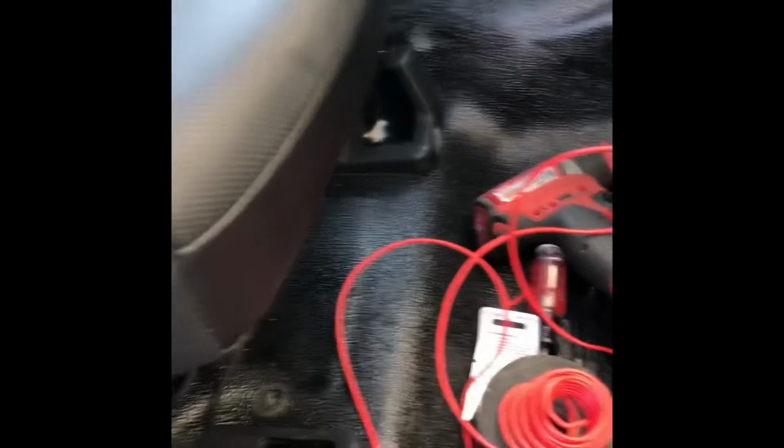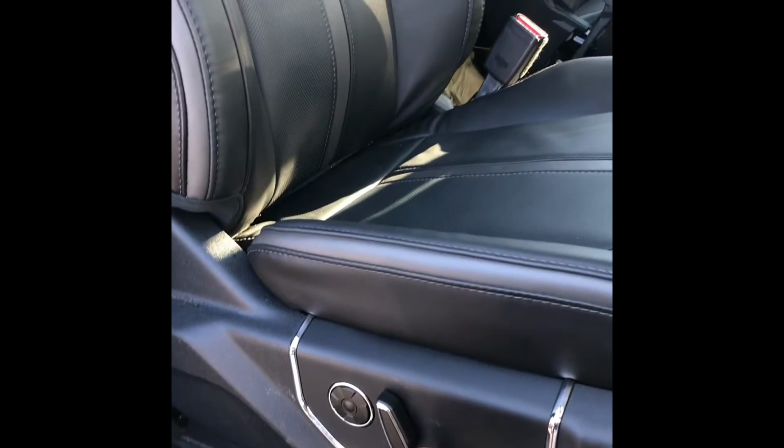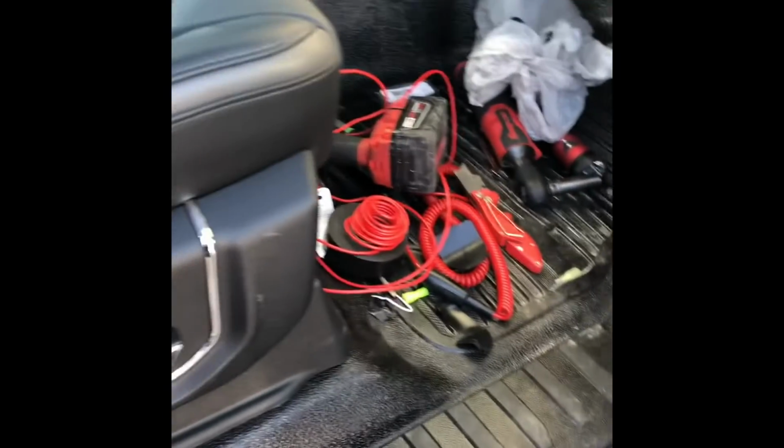Okay guys, I guess the passenger seat is done. Here it goes. Going up, back. Works. Platinums on my XL. How about that?